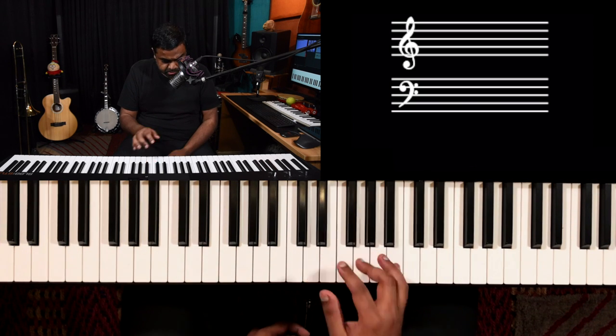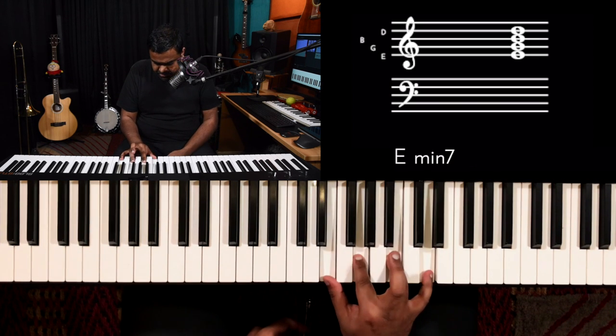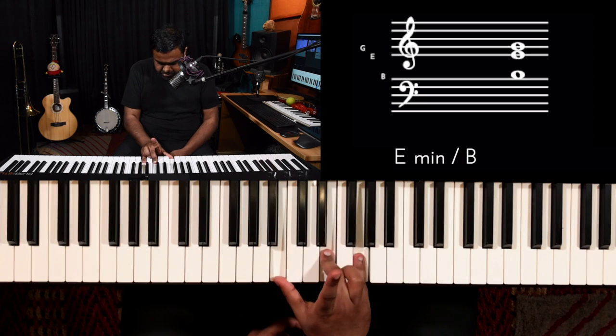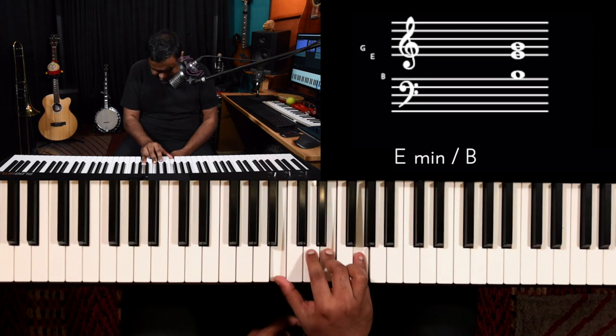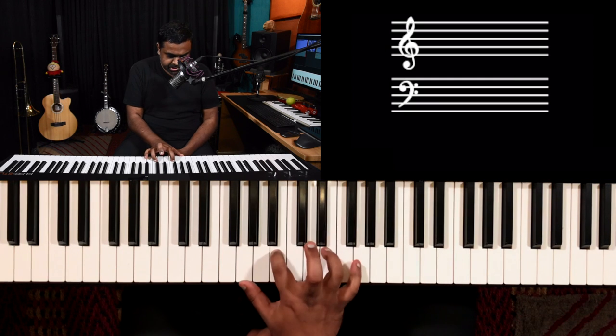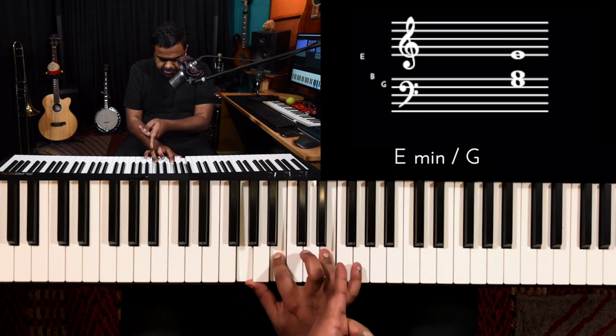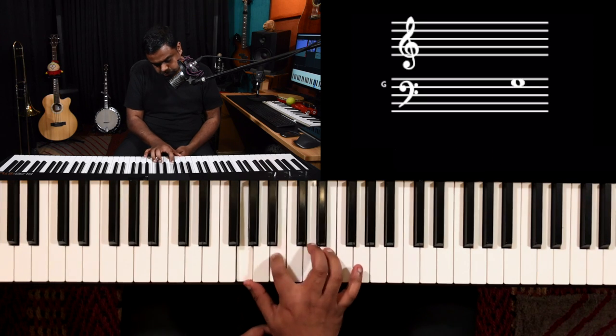E minor 7th. So E minor 7th again, you get this shape. First play E minor, then add the 7th. And maybe in this shape, the 7th is nothing but root minus 2.